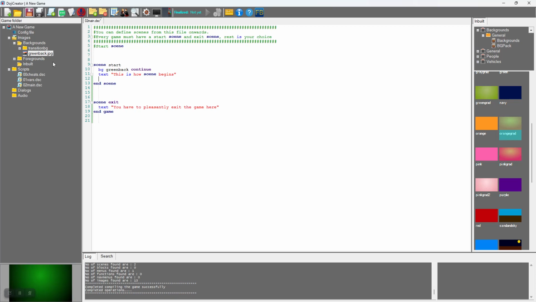You can do it two ways. You can run the game using backgrounds alone, or you can have backgrounds interwoven with your characters. So let's see how to transition the background.